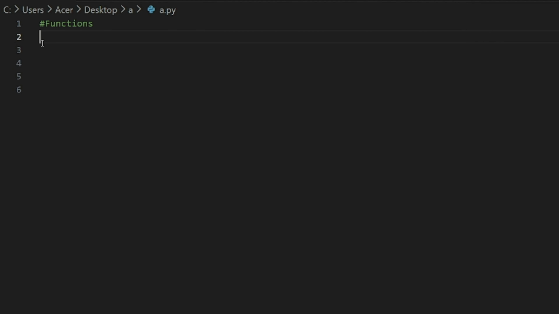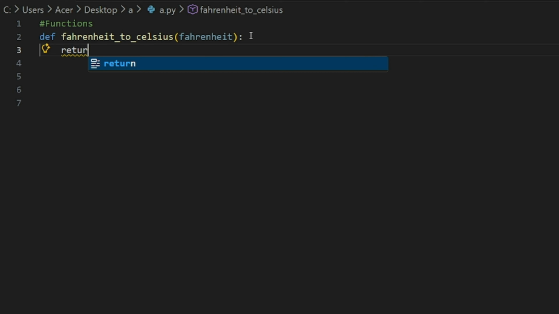Let's see an example. If we want to convert Fahrenheit to Celsius, we can use a function. And as you see in this example, we write def, then fahrenheit_to_celsius, which is the name of the function, and then Fahrenheit, that's what we are actually going to input in the function.